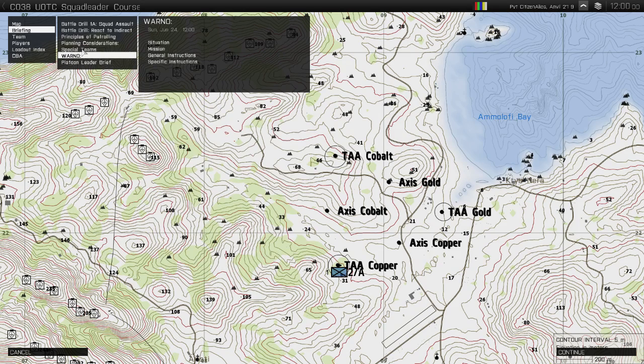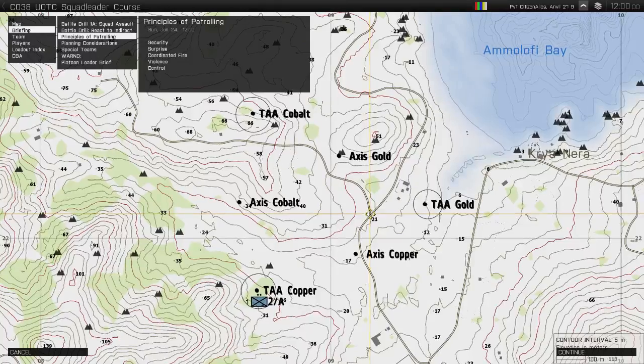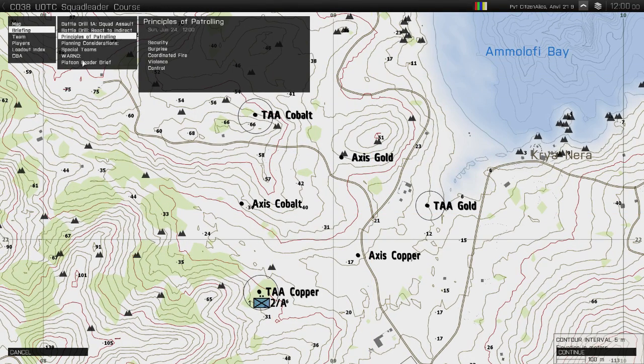One thing I do want to pay particular attention to, squad leads, and then also team leaders for some of this, is your planning consideration. Well, let's start with first principles of patrolling. So there's 5 principles of patrolling. The first is security. You're going to maintain a good security posture by maintaining good separation between the individuals in a fire team and then also the 2 fire teams in the squad.